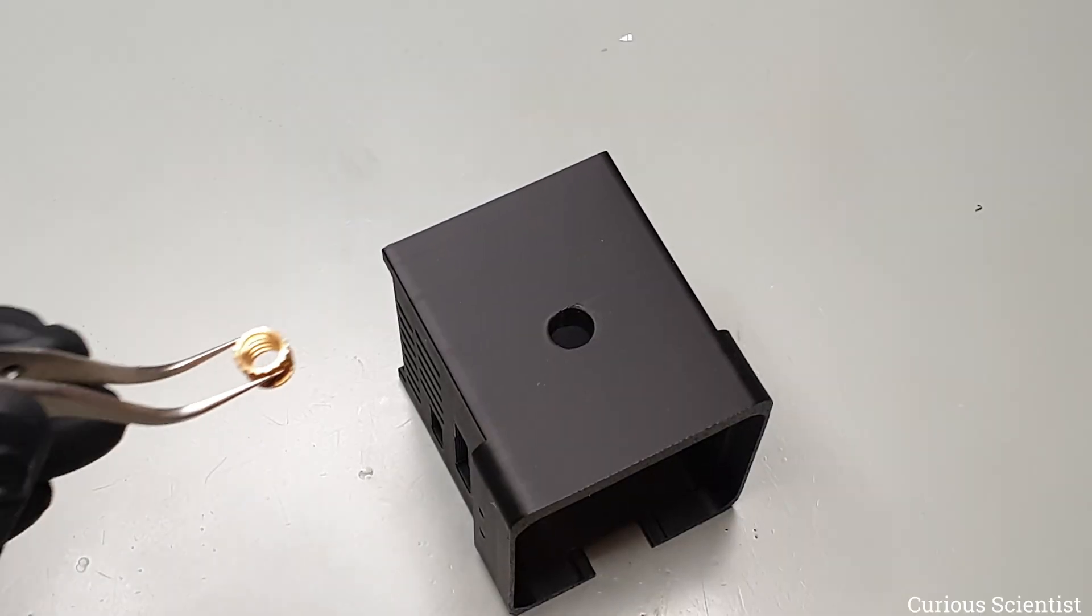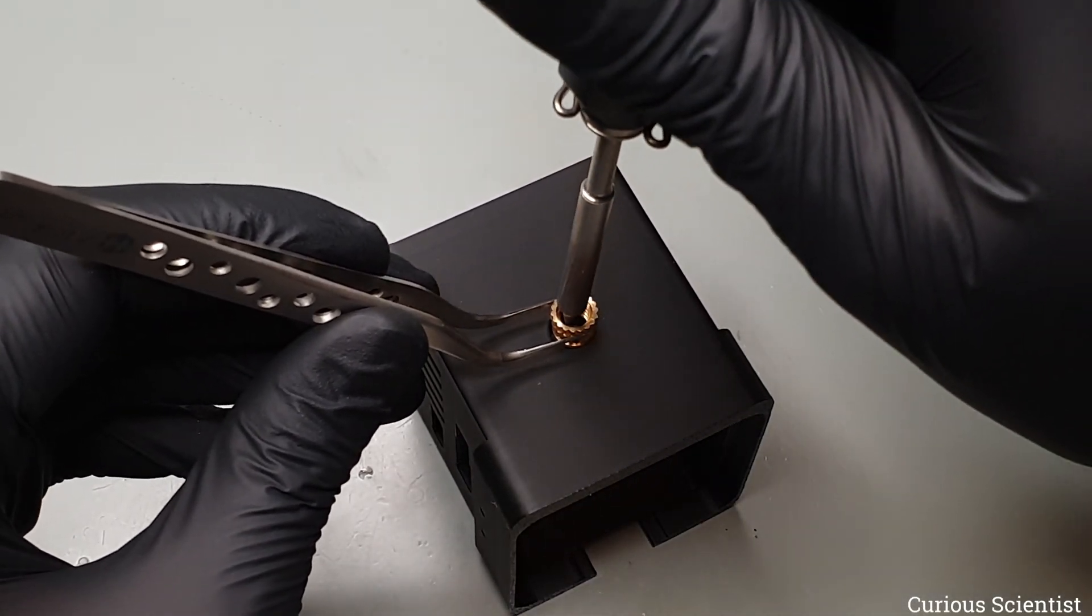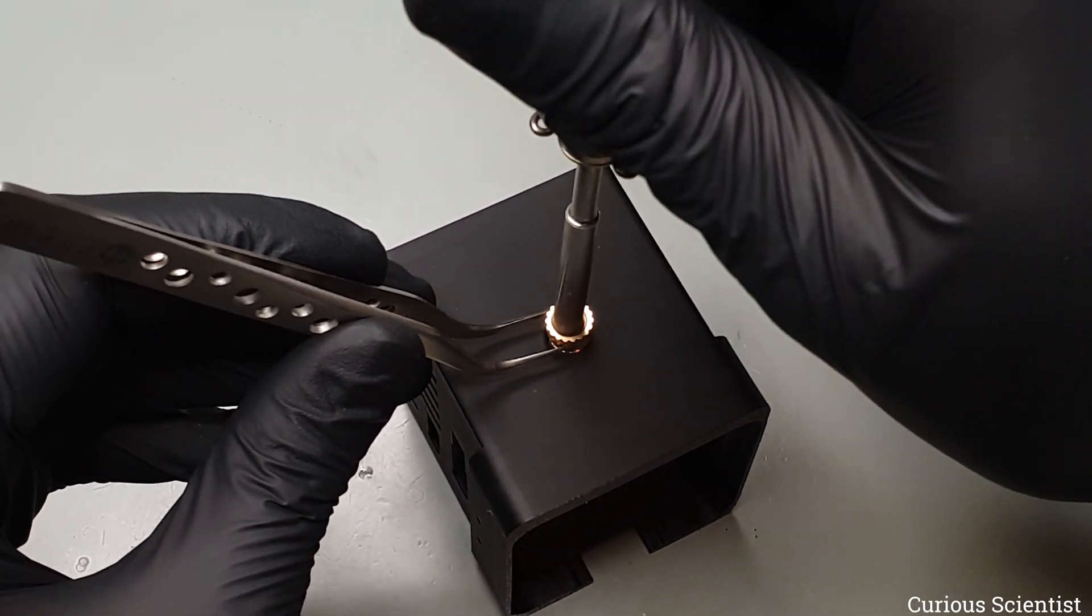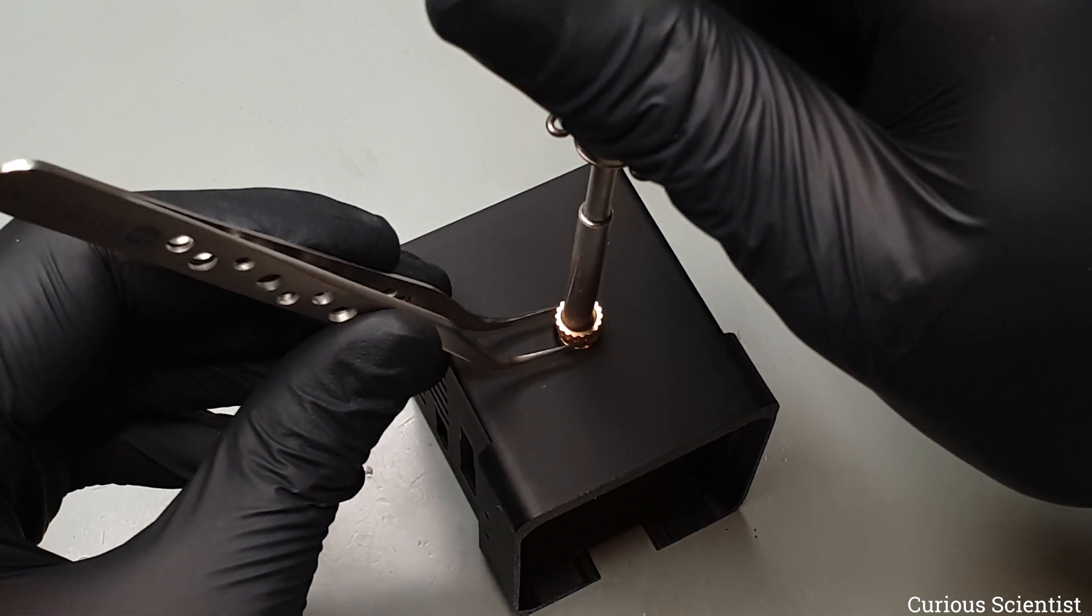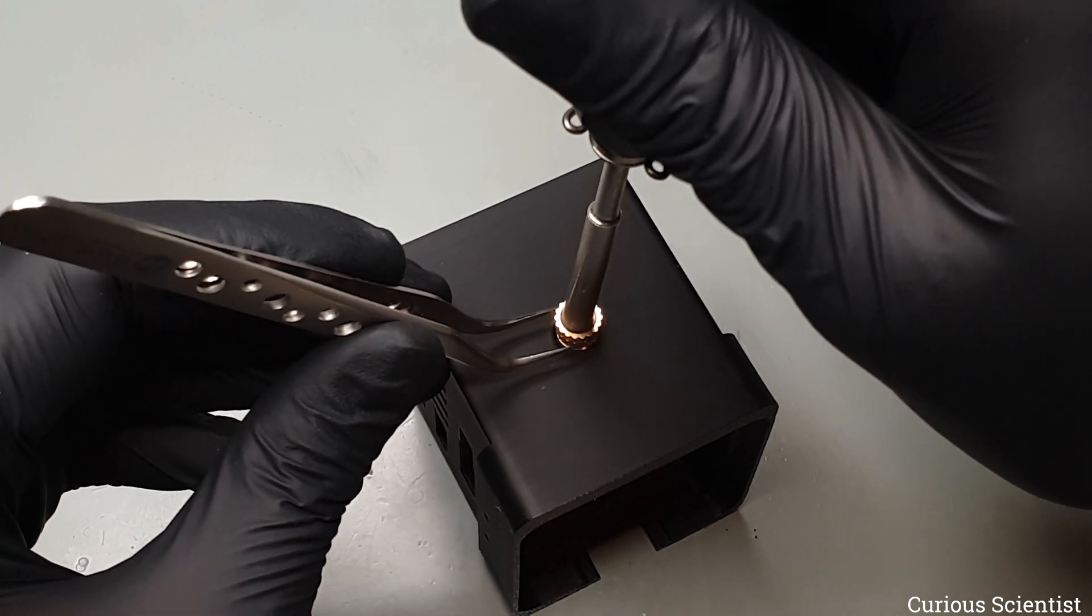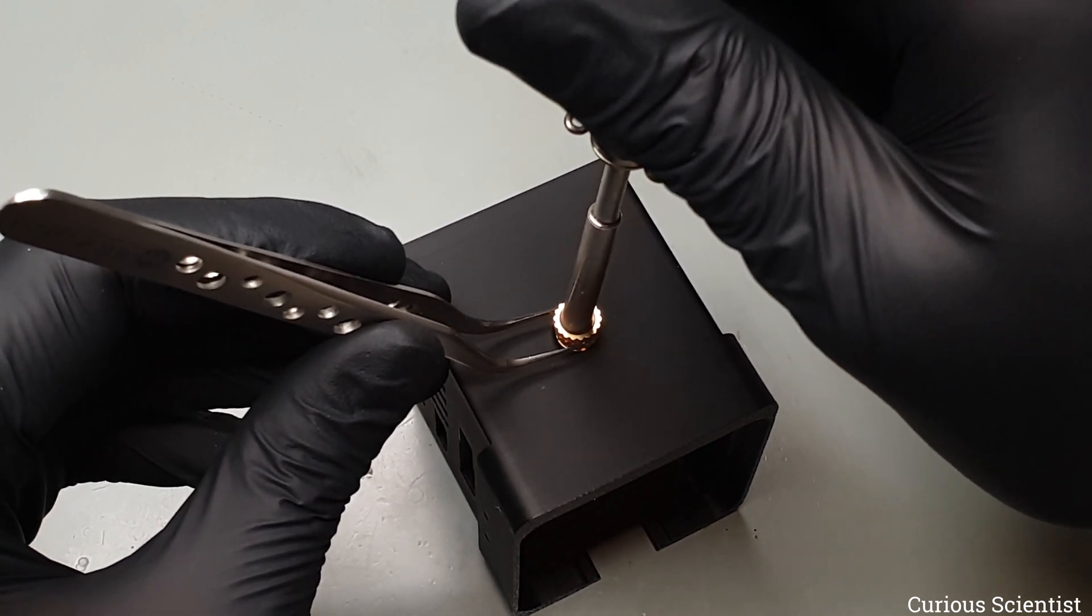Proceeding further on the enclosure, there are two standard attachments on it. One is at the bottom, which is a brass insert nut with a 1/4 inch thread. This allows us to attach the camera to a tripod.